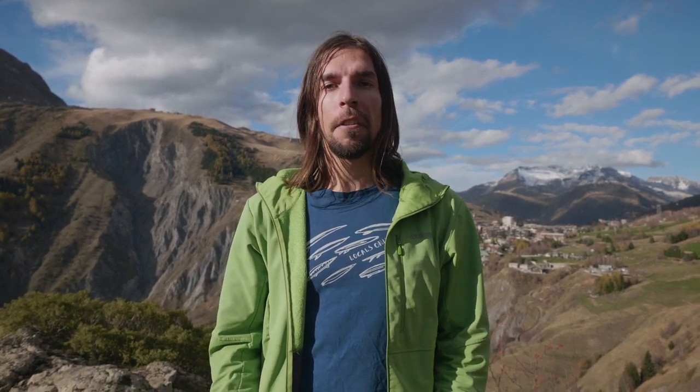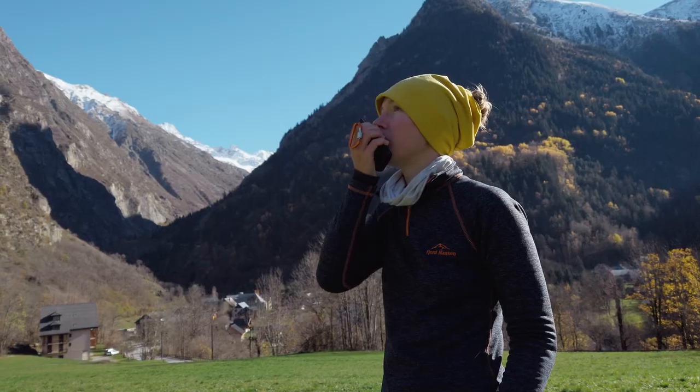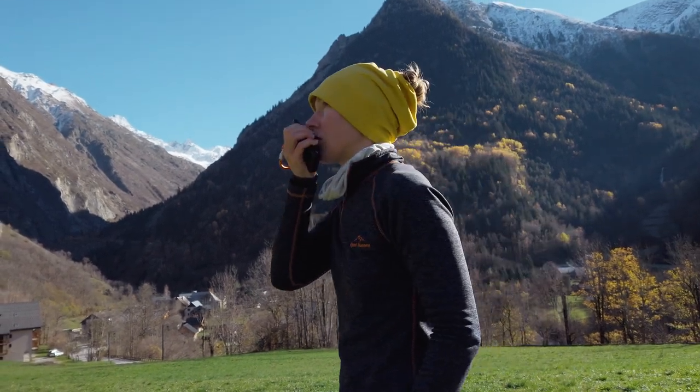Are you flying alone or with a partner? If you are alone, prepare the ground support — it can be your wife in the hotel, who knows all the location, your line, and emergency procedures. Agree with her to be in touch before launch and after landing. I recommend using the radio as the main device and the phone as secondary, because it's much faster and easier to use the radio. Also, phones quite often break in crashes, so it's a very good idea to have a backup.